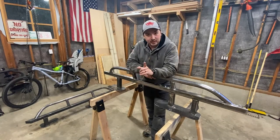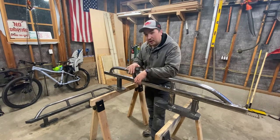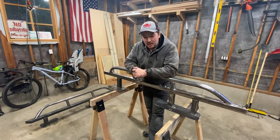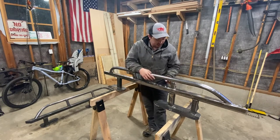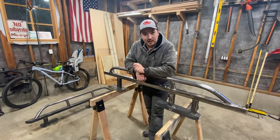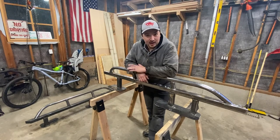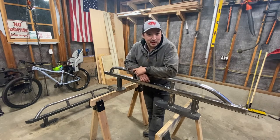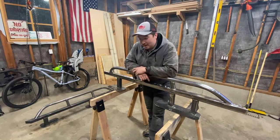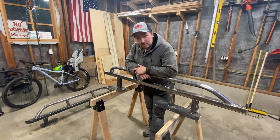So fast forward a little bit. I went over to a friend's house and he was able to help me out with welding these up. It was pretty tricky, and because of time constraints, I went ahead and just made sure everything was notched and magneted and ready to go while he welded everything up, which worked great. We got it all done in just a couple hours. I don't own a welder, hopefully soon, and maybe in the future we'll see some cool DIY welding projects. But in the meantime, I'm grateful to him for helping me weld all this stuff up. And now we can move forward.